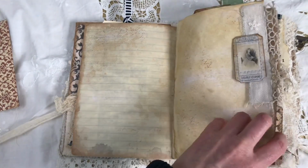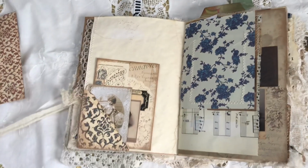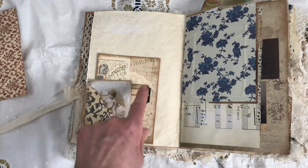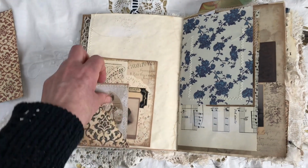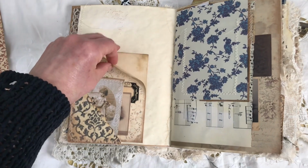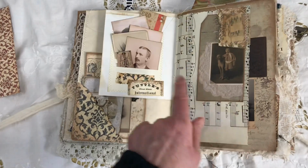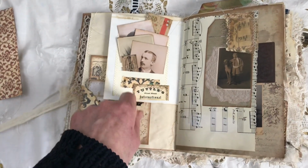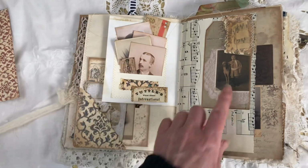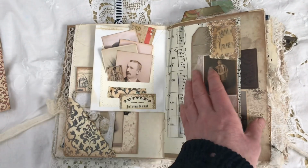Just done a little bit of stamping, a bit of gesso, some lace trims on the side. A little tuck pocket here. I won't take them out because like I say I am struggling. I've just put a little journaling card. There's a little booklet there for more journaling. Here I've just got a little Tim Holtz die thing with loads of little journaling cards in and tickets. There's a tag here and a little topped up spot.